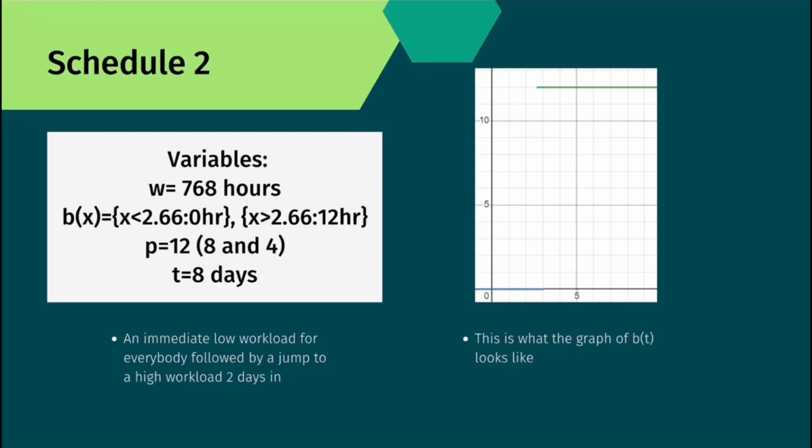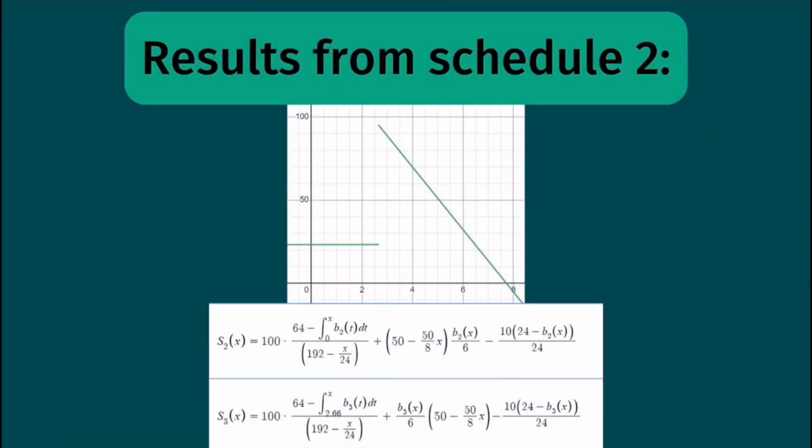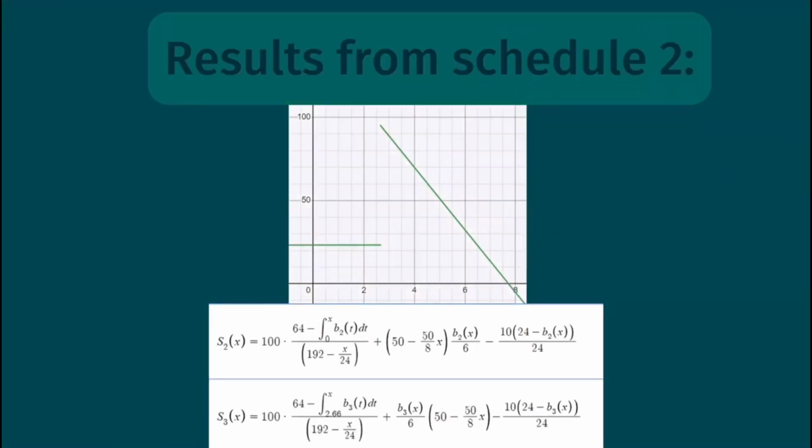B of X has changed to better fit the busyness requirements and the total expected productivity. On the first 2 days, they did not work at all, and on the third, they worked for 4 hours, and every day after that, they worked for 12 hours per day. Everything else remains the same. We have graphed our results here. As you can see, the stress is steady and low at first, and then shoots up when the workload begins. However, it begins to decrease as time goes on.